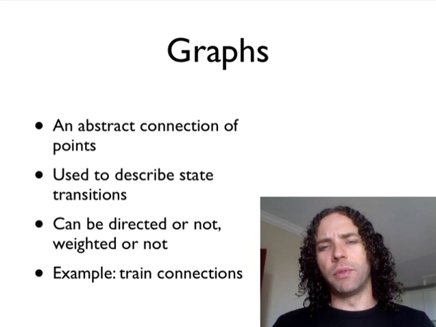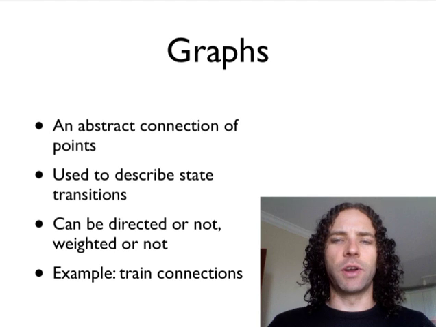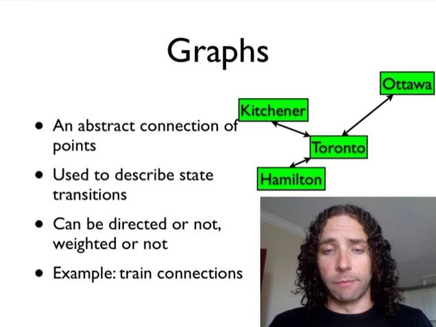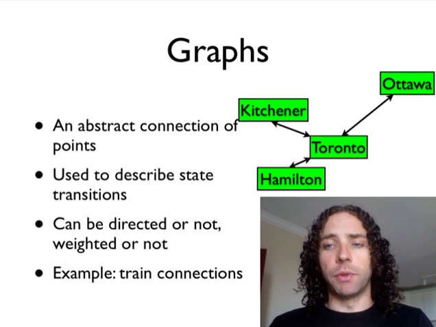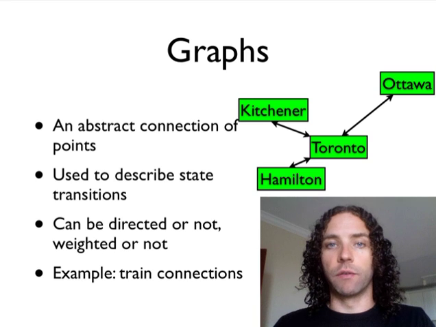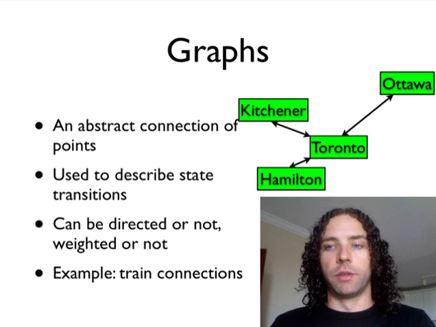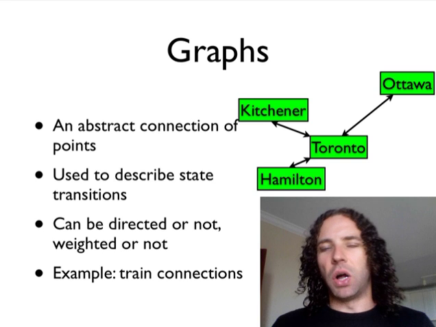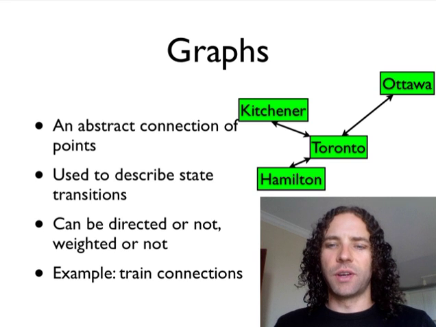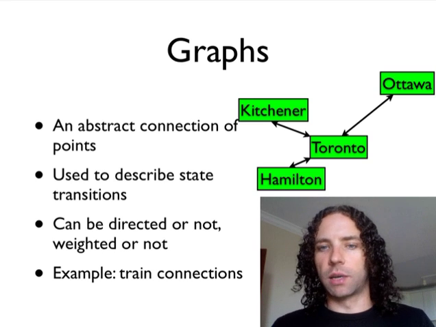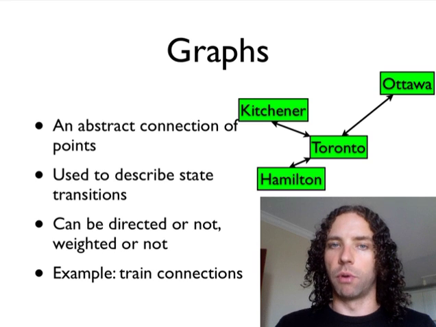So the example that I have for this, that's a very, very easy high-level view, is connections along a train track. For example, this rail connection, which is common for people like me in the past, is in southern Ontario. There's rails that connect between Ottawa, Toronto, Kitchener, and Hamilton, but they all do so via Toronto. So this is a very simple example of you can't go straight from Ottawa to Kitchener. There's no direct path there. You always go through Toronto.